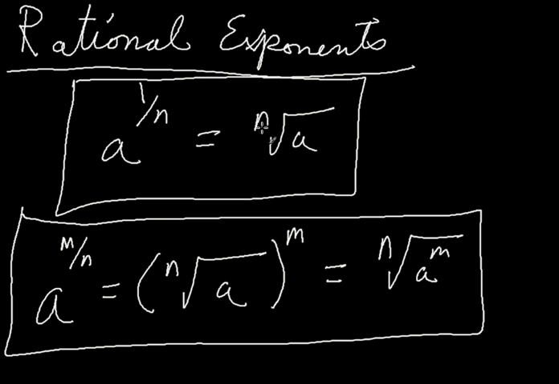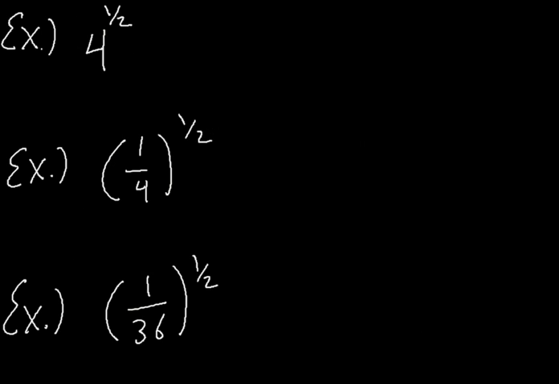Let's talk about rational exponents. What if the exponent is a fraction? If you have some number with exponent 1 over n, that means it's the nth root. We can also have a fraction where the numerator is not just 1, and there are two different ways we can manipulate that. The n is still the nth root, and you can take it to the m, or you can take the nth root and then raise the number to the m. I'm not going to prove that in this video. I'm just going to use that the statement is true.